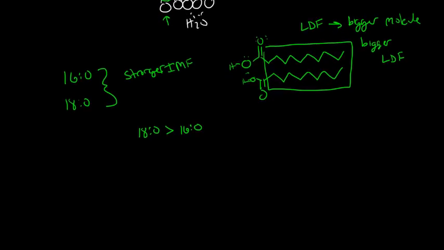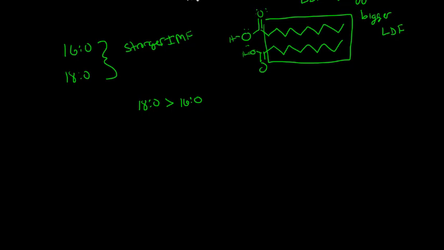But what happens as we add in double bonds? Well, as we've drawn unsaturated fatty acids up to this point, we've always shown the cis configuration of the double bond as part of this kind of line in our fatty acids. So we keep showing it as this kind of straight line. However, in reality, these cis double bonds in fatty acids actually cause the double bond to kink. So we no longer have this kind of straight line. Instead, now our unsaturated fatty acids adopt a structure where we have a kink in the backbone.